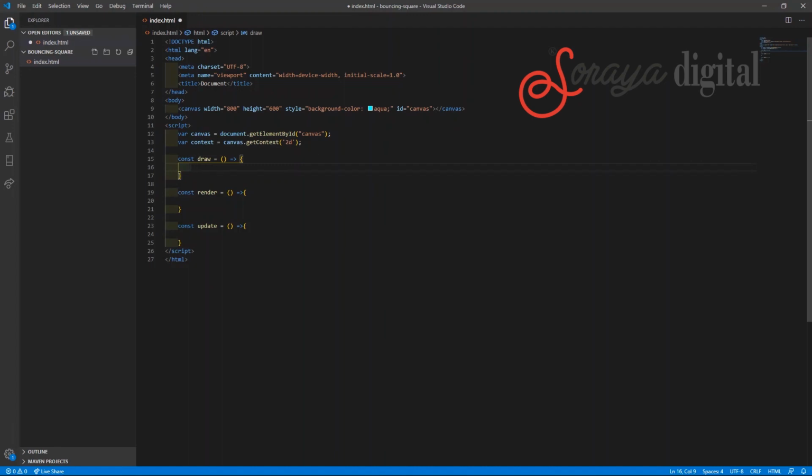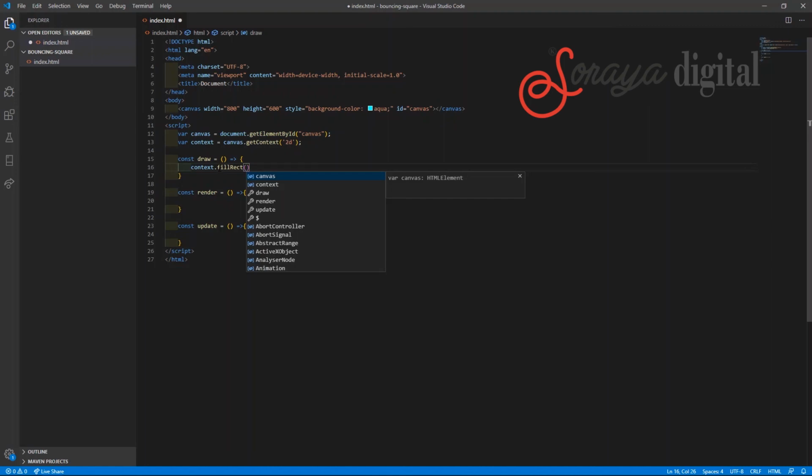In the draw function, we will use fillRect from the context. In here, the first parameter is the canvas x coordinate, and then the second one is the canvas y coordinate.